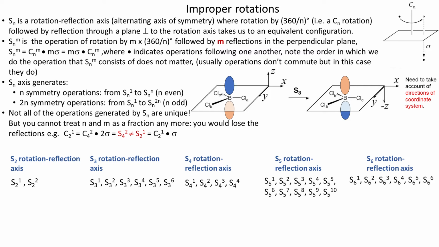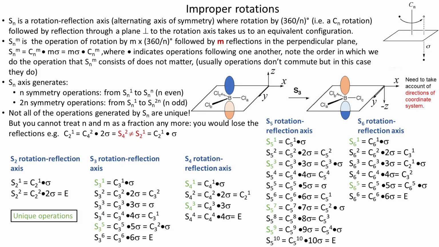Now it's a good time for you to pause the video and decide which of the operations are unique. Please break up the improper rotations into rotation and reflections, and remember that an even number of reflections cancel out. Okay, when you simplify whatever you can, and you still get a composite operation, then that improper rotation is unique. So most of the time, improper rotations are unique for an odd number of reflections. However, here we see S_3^3 and S_5^5, where we have a full rotation and an odd number of reflections, so the overall effect is that of a sigma. So I hope that you got it right.